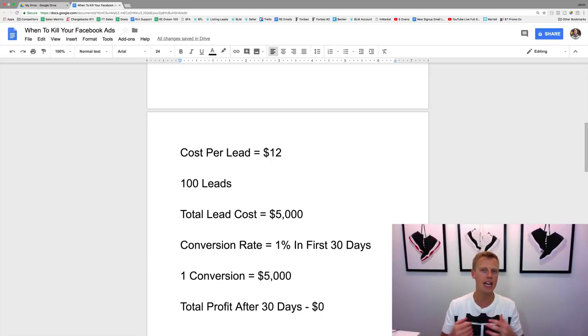And if you don't have enough data yet, get the data, spend the money to go through and get the data, so you can know with exactness what you're willing to pay for your leads, right? So if you're averaging $10 per lead, I probably wouldn't keep a campaign that's costing you more than $15 per lead. I would probably kill that, right?